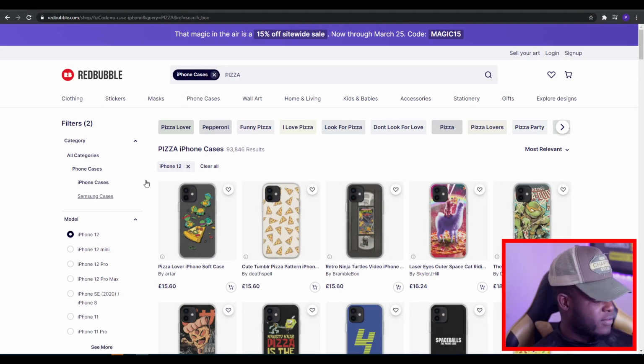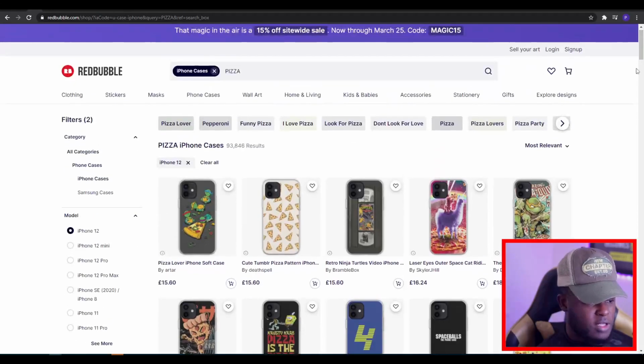So just to quickly show you guys an example, I'm going to jump onto Redbubble now, and as you can see, we have some phone cases there. I've just searched for pizza, and after searching for pizza, at the top you can see there's some tabs that I can click into to find niche down versions of this main keyword. So this keyword is at the moment showing us 93,000 results. So there might even be a lot more results than I thought with phone cases on Redbubble.